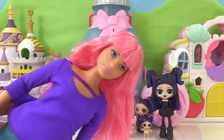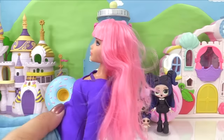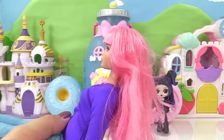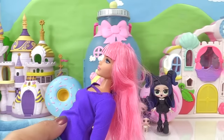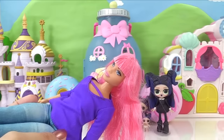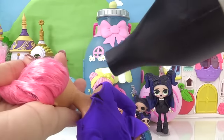So for that, we're gonna need to remove this Barbie's head and put it onto this Barbie. And to do that, I'm gonna take a blow dryer and warm up the plastic a little bit, and that'll make it easier to take off her head with a pair of tweezers. And remember, before doing any type of crafting, be sure to get the help of a grown-up. It's gonna be loud.